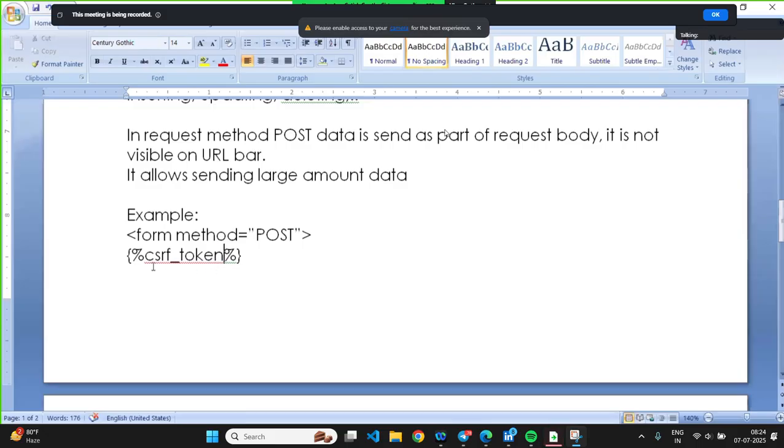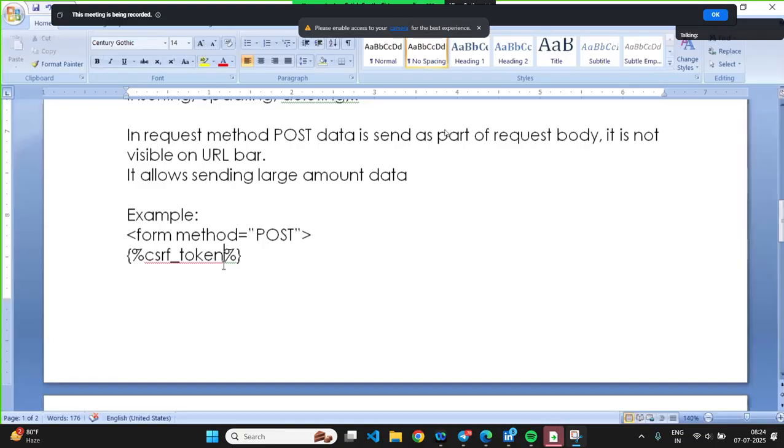Whenever you say encrypt, the encryption is always done using one key. And that key is generated by whom? The server. The key is generated by the server and sent to the client.